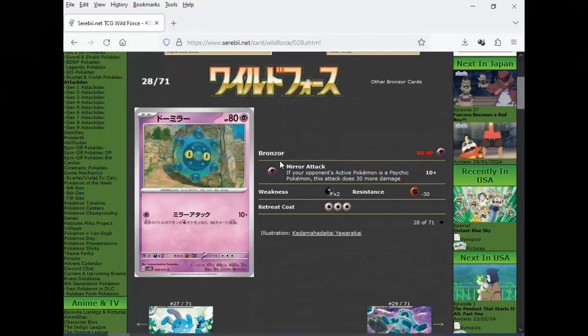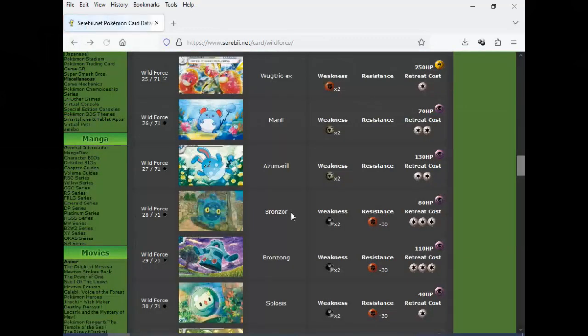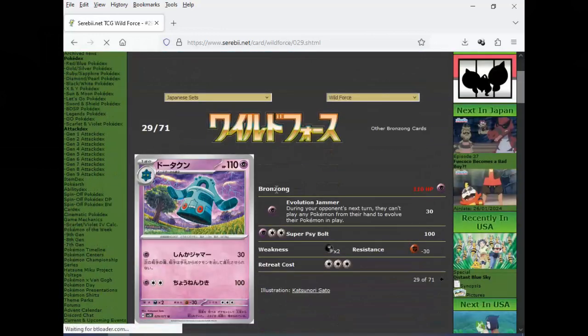Flabbergasted, man. I am flabbergasted by their insistence. 40 if it's a Psychic Pokemon. And then Bronzong. This guy always gets a lot of cards too, but it's been a while since we've seen a good one.